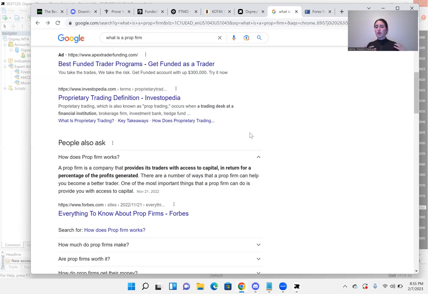So a prop firm is just a proprietary trading firm, and that is going to allow you to be able to leverage their money. So you're going to pay them a small fee. You're going to pass a challenge for them. What they're going to say is, you have to make $10,000 in 8 days or 9 days, or your minimum trading days have to be 10 days, and you have 30 days to make $10,000. Well, how would you make $10,000 in 30 days?